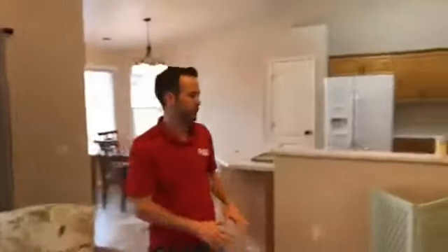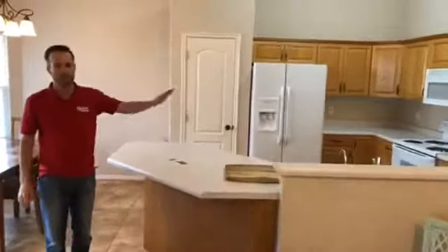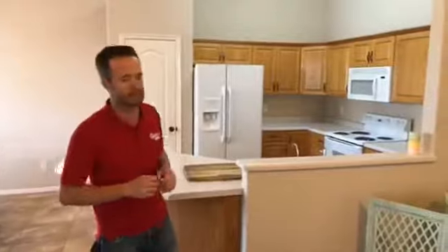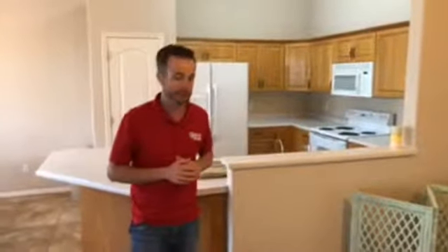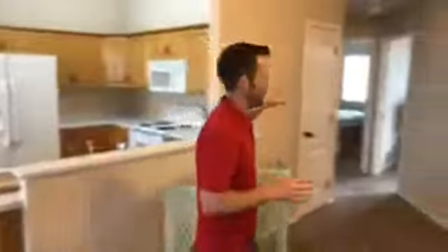What we've done is we have cleaned the carpets and staged this property. Other than that, we have not so much as rubbed a water spot off the faucets, cleaned the windows, or dusted the shelves. This house is probably the cleanest house that we've bought in the last year. It's in amazing condition. You can find nice properties with seller financing. We'll also show you some of the ugly dogs that we've bought on seller financing just in the last 60 days.